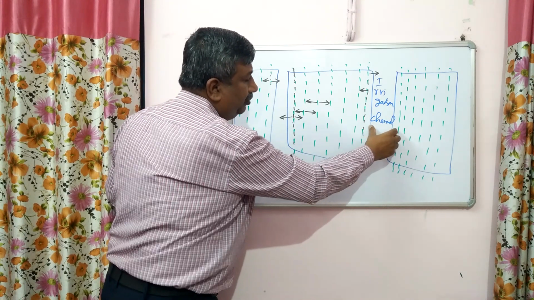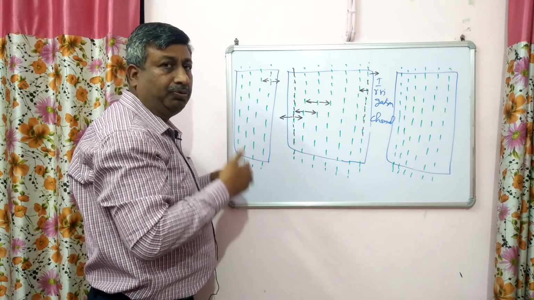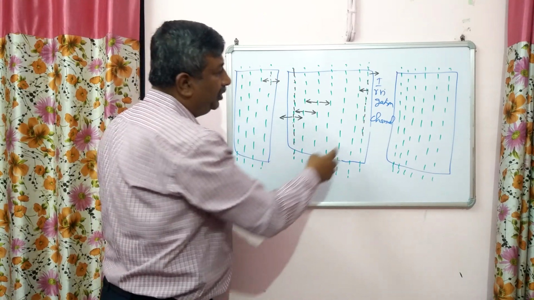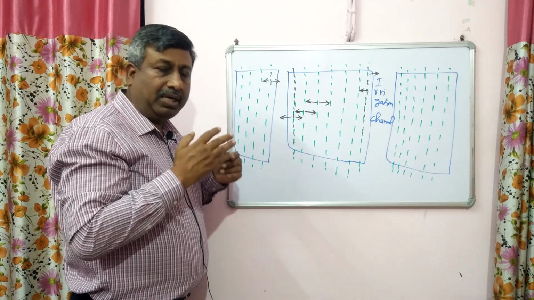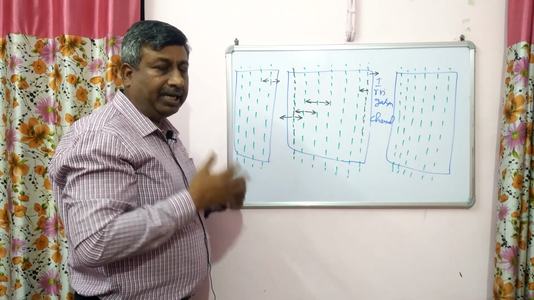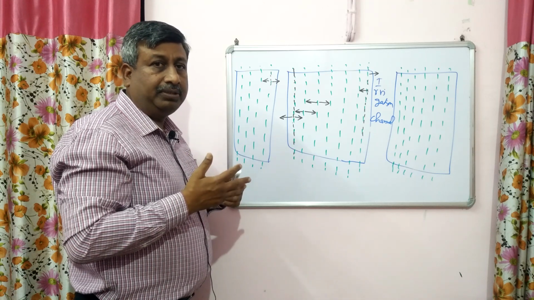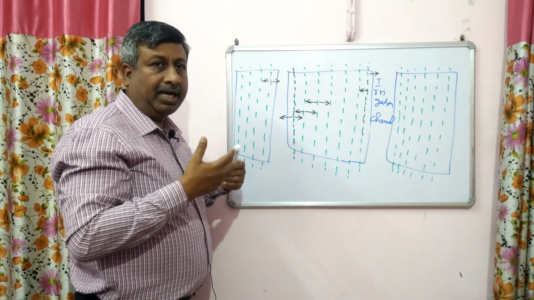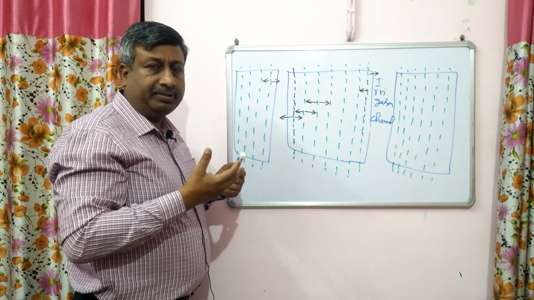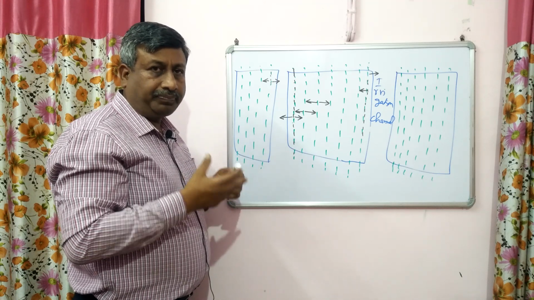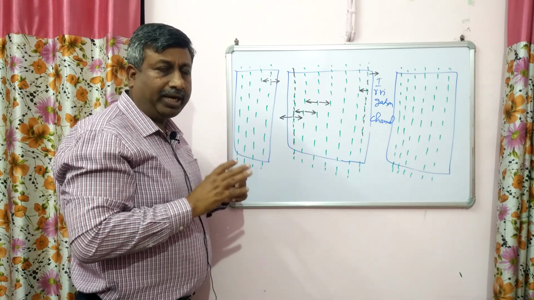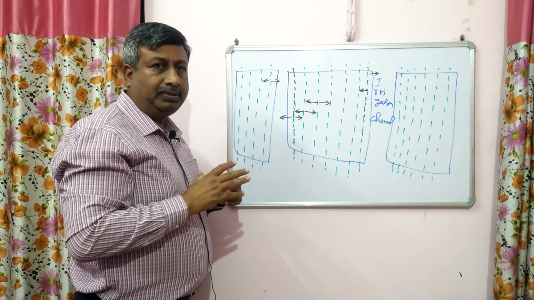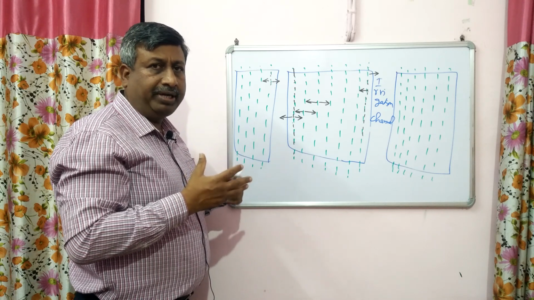Similarly, in this line there is no line on one side and the other line is at a distance. So these lines do not create competition or do not face competition from each other. It means the lines which are at the border have less competition compared to other lines. So less competition means growth is more, plant height is more, yield attributing characters are more, tillering is more, and overall grain yield is more. So this is the first factor why border row plants have more plant height, more tillering, and more grain yield.